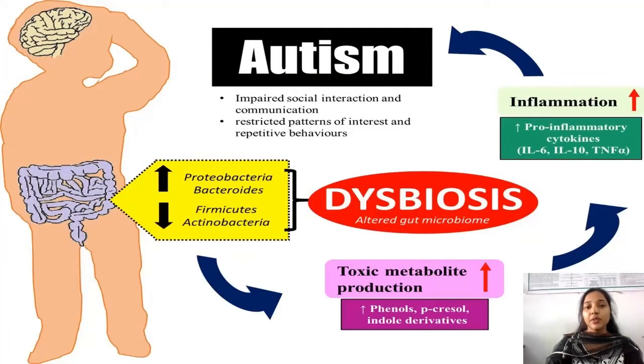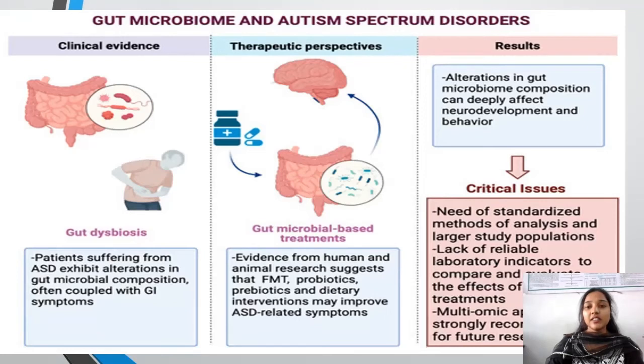This dysbiosis, or the microbial imbalance in the gut, could in turn affect the coordination of the microbiota, gut and brain axis, which is important in maintaining human mental health. Most of the studies conducted on autism and microbiome have highlighted the higher Clostridia species present in autistic children, which could explain the development of autism in children, as these species could produce toxic metabolic products like phenol, paracresol, and indole derivatives, which can act like signaling molecules that can deactivate or activate the nervous system or even trigger inflammatory responses. Similar results were also observed in autistic animal models. There is an increased abundance of Bacteroides and Clostridia species.